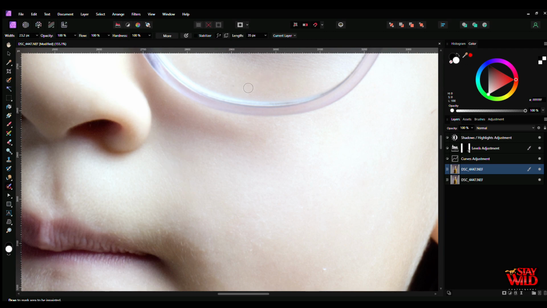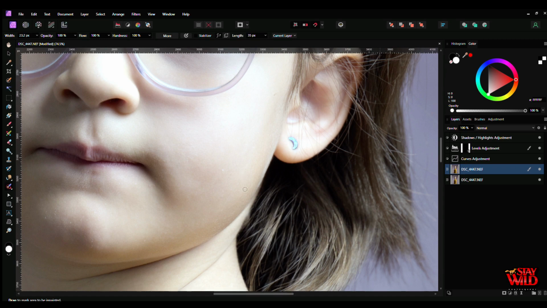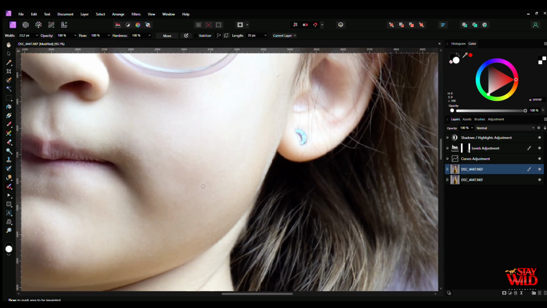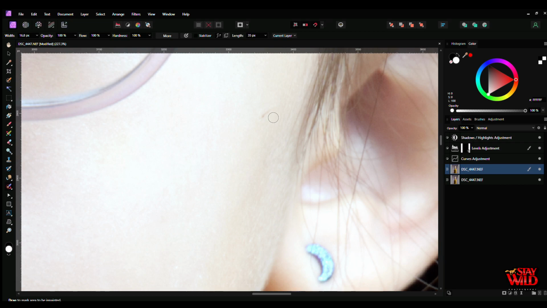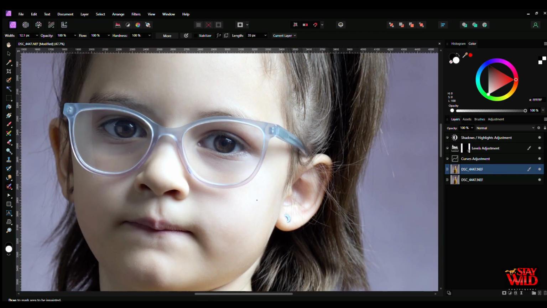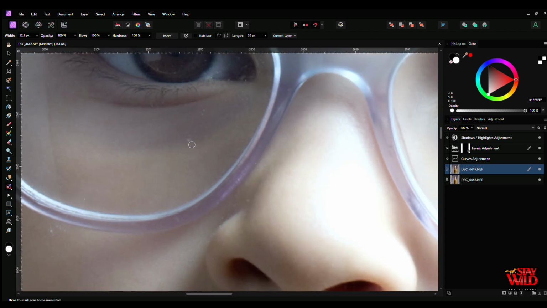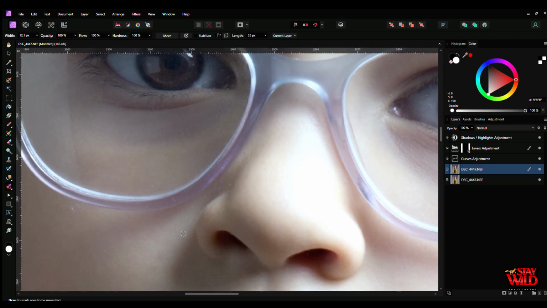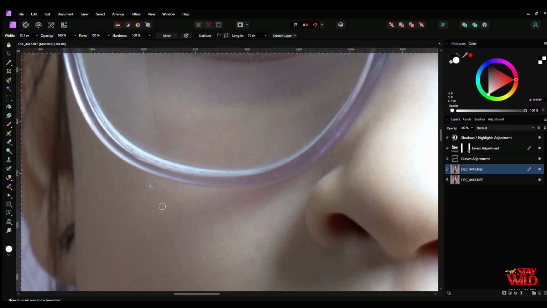So I start to minimize the little details, trying to take away extra little fuzzy hair on her side, her mouth, extra little tiny things that shouldn't be on the photo. I'm just trying to do a full cleanup on her face, make sure everything looks good, there's nothing else showing. Trying to get some of those wrinkles off of it too. That way, it becomes much easier to do the final edits.